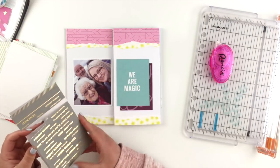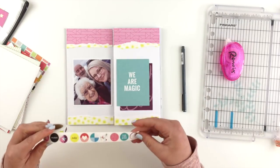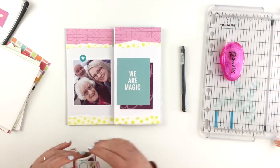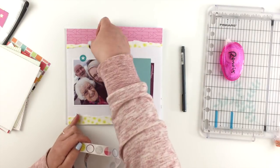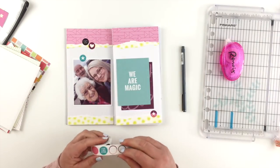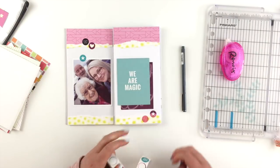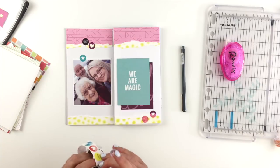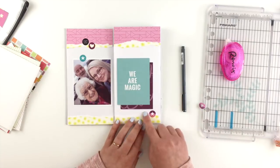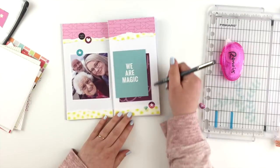I couldn't really work out what else I was going to do from there. I wondered about those word strips but I really don't like them. There were these really cute die-cut washi tape pieces in the kit as well, so I went through those and added a few in the same colors I used, both on the left-hand page and on the little insert. I did add one black one and then the pink one down there. I wasn't super happy with it, and as I went to close up the washi tape I realized there was this cute little diamond, and that brought that teal color onto that side of the page, which I really liked.